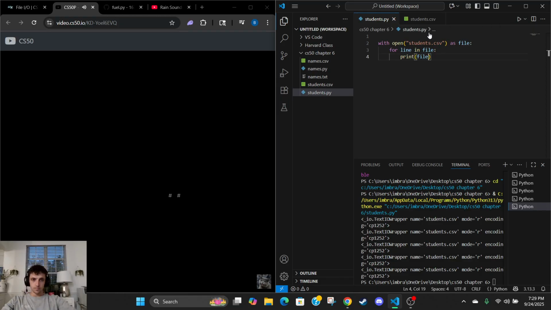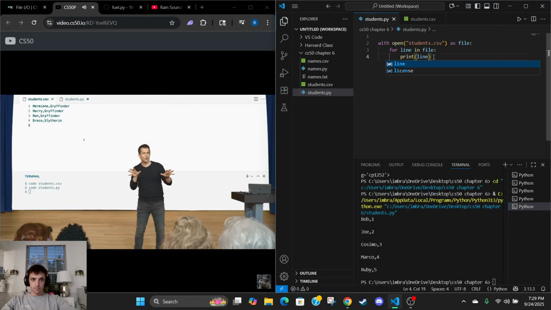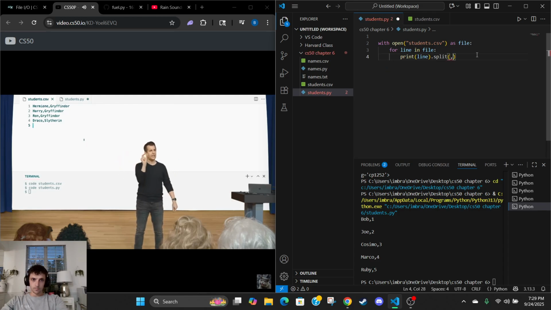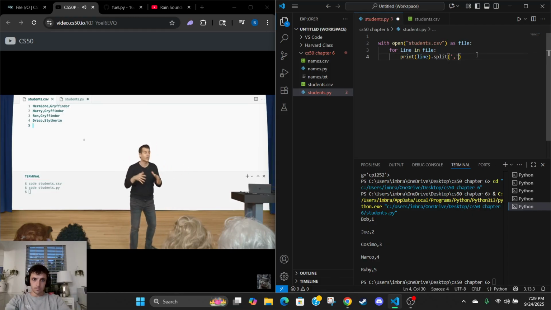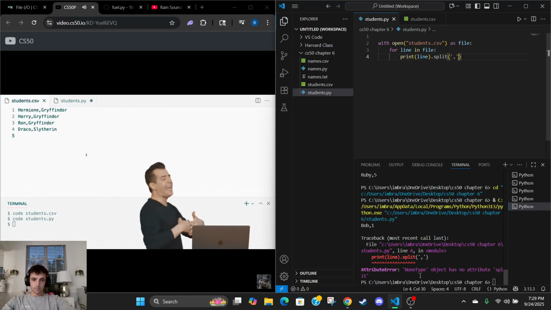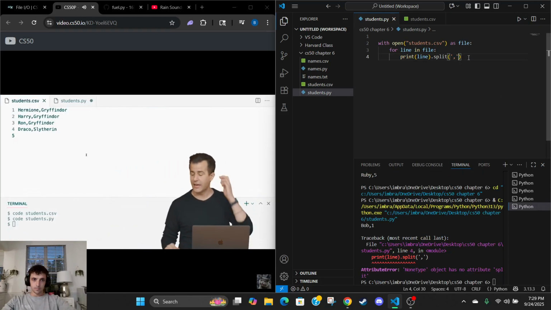So you can somehow split the two words based on the comma. Yeah, even if you're not quite sure what function is going to do this, intuitively you want to take this whole line of text, Hermione, comma, Gryffindor, Harry, comma, Gryffindor, and so forth, and split that line into two pieces, if you will. And it turns out wonderfully the function we'll use is actually called split that can split on any characters, but you can tell it what character to use.